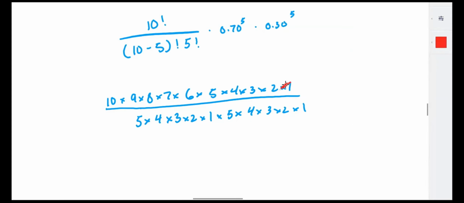First of all, anytime you multiply something by 1, you're not changing it. So I'm ditching all of those times 1s. Goodbye. And I'm going to do some more canceling. Let's see, there's a 5 here, and a 5 here, and a 4 here, and a 4 here. 3, 2. Okay, that's not too bad. I'm going to do a little more canceling actually because, and you can cancel a couple different ways. Let's see, 5 times 2 is 10, so I can ditch that along with the 5 and the 2.